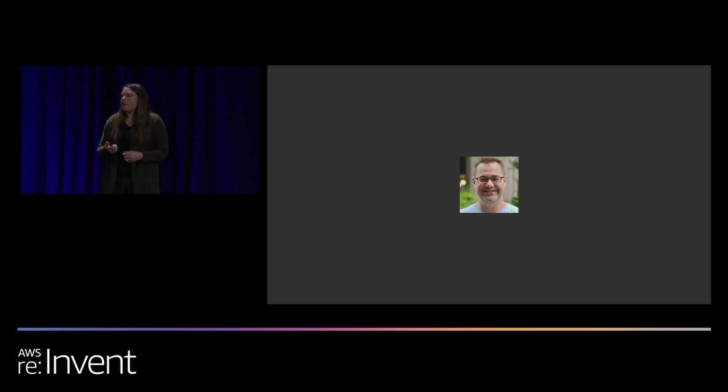The second term is Amazon Machine Image, or AMI. An AMI is a template for your instance, which provides the information required to launch it. For example, if you're planning to use it for machine learning, you might create an AMI with some machine learning libraries. Or if you're planning to use it to host a web application, you might create an AMI with that web server already installed. From time to time, these AMIs need to be updated, especially as new versions of packages are released. Maybe your web server had a security vulnerability, so there's a new package. The AMI needs to be updated.